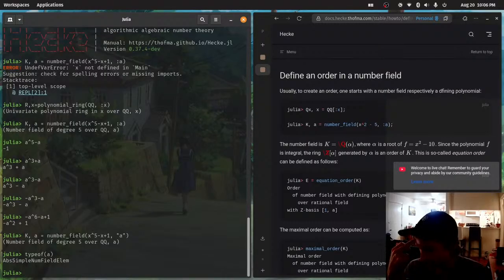So let me think. Oh, it's just division, right? What you do is you take x to the 5th minus x plus 1, do the long division algorithm, whatever I'm typing in. So, like, minus a to the 6th minus a plus 1.